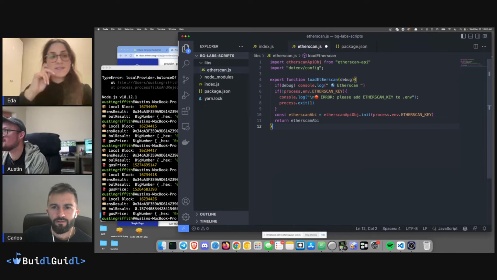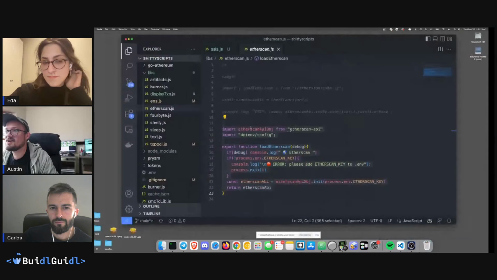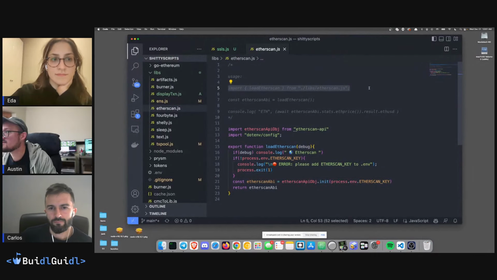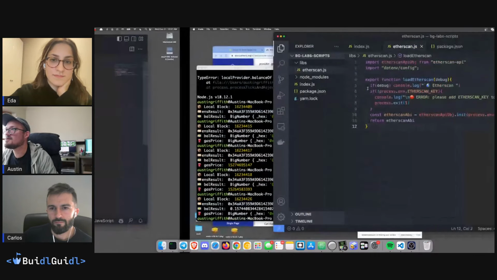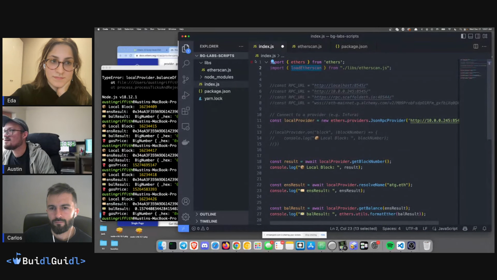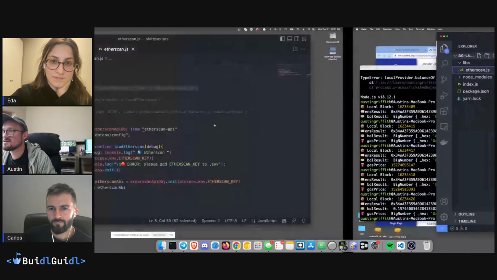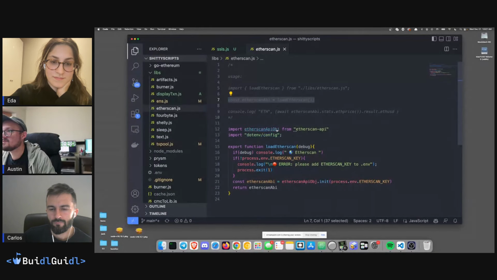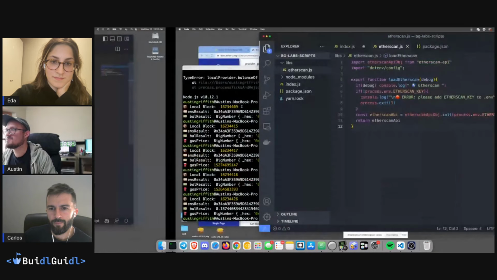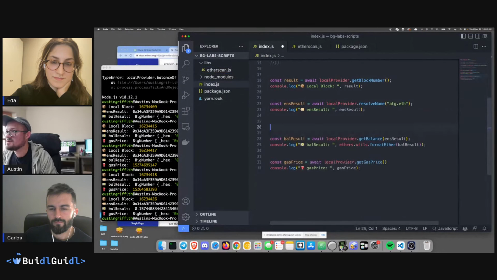But then this will let me load Etherscan. So then in my front end, I'll have to import it here. Okay, and then once I have that, then I can run, let's see, go back to that example. There we go. This will give us the price of ETH when we want it. Maybe we do that like here.